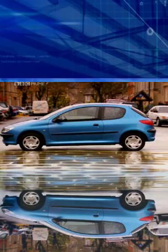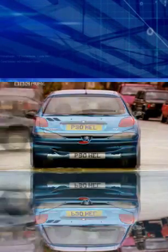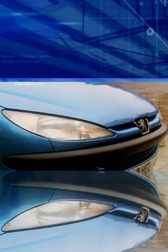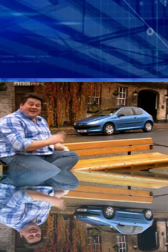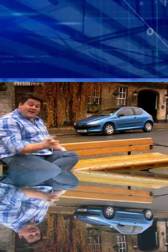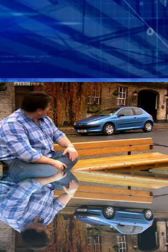It's hard to see why the 206 is on so many shopping lists. It's a nice car to drive. And I don't mean soft and mushy, I mean it's a really pleasant thing to be in. And then, of course, there's those looks. And although that design is 4 years old, it still looks absolutely great. In fact, I'll bet you if you buy one of those today, in a couple of years' time, it'll still look better than the rivals.